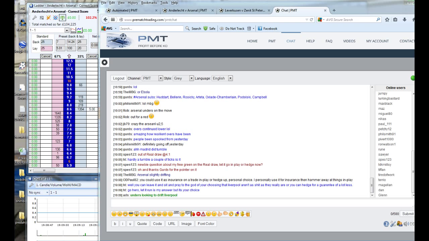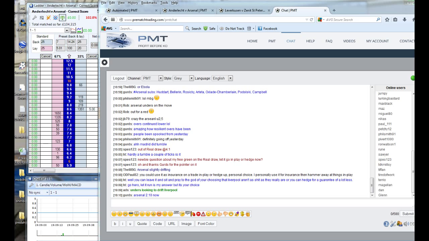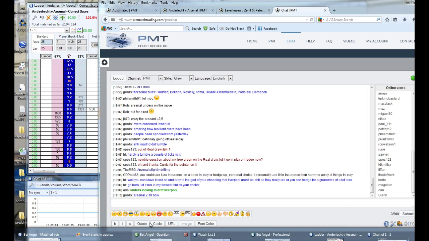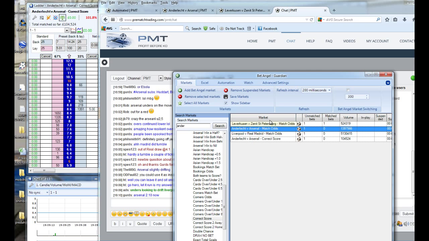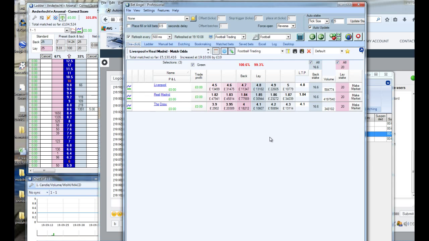As you can see, Adsters down there, very seasoned trader. There's a couple of other very good traders within there: JB79, Gertz, HT. I recognise Spez from the Trading Football website. Looking down the names on the right, I recognise Mags. Phil Smith, I've noticed in the PMT chat room, lurking a lot. From what I see, he's normally got relatively good stuff to say, so I'll follow any advice that he puts in there.